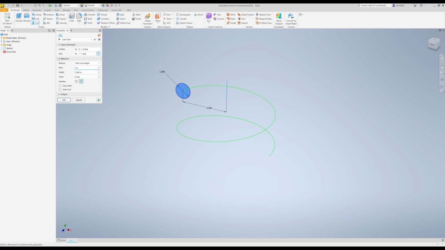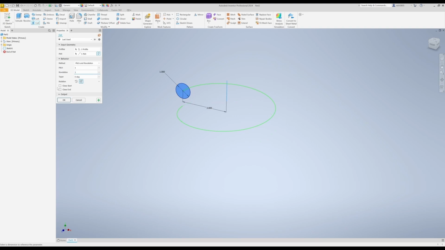Now, if we go down to the behavior tab, we can see that there's a method section right here. And this is going to have 4 options for us to determine how we want to set our coil. I'm going to go to pitch and revolution first of all, and let's start with this. Now, these are preset values, they don't mean anything. I'm going to change the pitch to 1 and show you guys something.